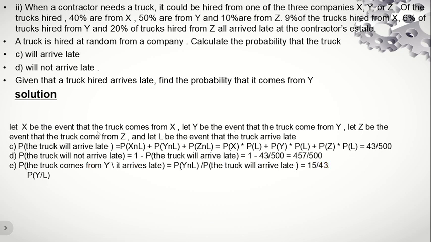I'm making all these assumptions. Why? Because I'm not going to be using the tree diagram as some usually do. For this other case here, I'll make this assumption. If you are going to be using the tree diagram, all you need to say is let L be the event that the clocks arrive late, and you work with your diagram. They say the tree diagram is the easiest way of answering this type of question.